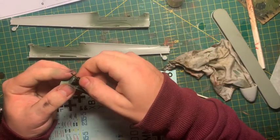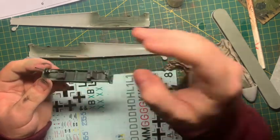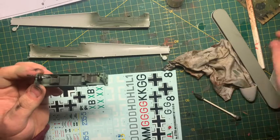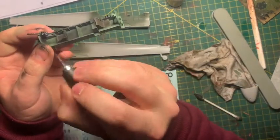What I've done with this machine gun is I've cocked it up into an upright position, because if the gunner wasn't in there, then the gun wouldn't be down, it would be cocked up because of the weight of it.